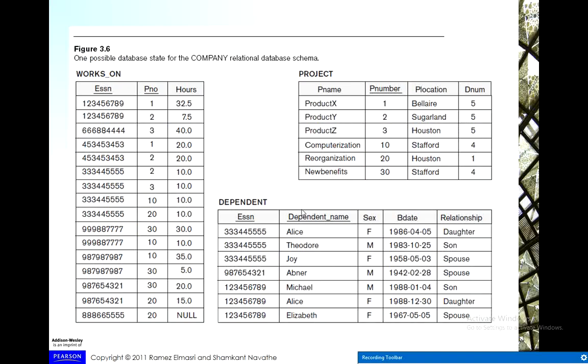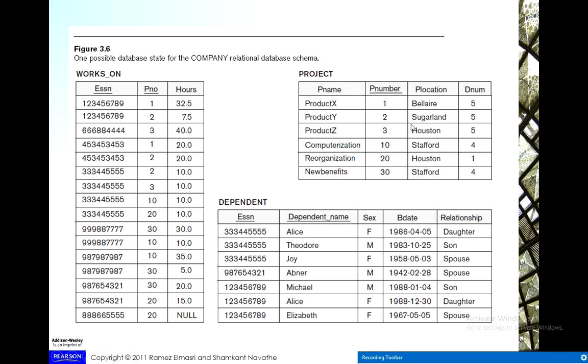Okay. Also here, the relationship between the dependent and works on. You will see that here is a primary key, and here is part of a primary key. Part of a primary key. That means two of them here, dependent name and employee social security number together, they will make up that primary key.